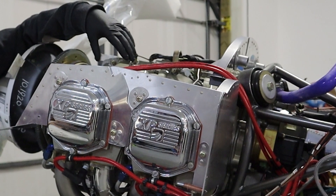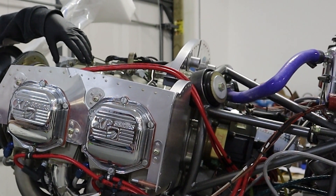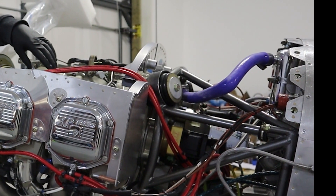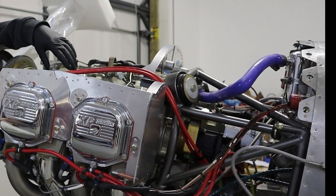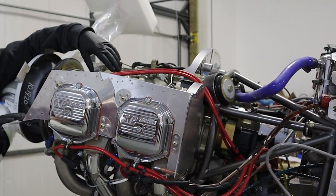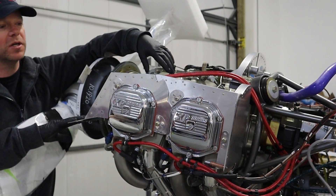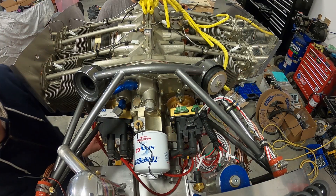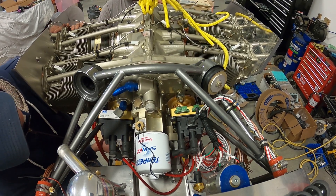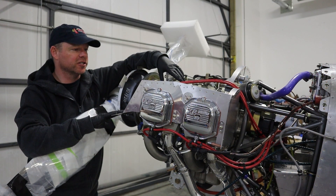When you get the engine from the company there is still a lot of work to do. As I mentioned in previous videos, actually mounting the engine takes about 20–25 minutes if it goes fairly well, but putting on all the peripheral systems — hoses, wiring, and everything — that's a good month of work. We've been working on this engine for almost a month now, including all the baffling. We're only going to talk about the 320 and 360 series engines here.